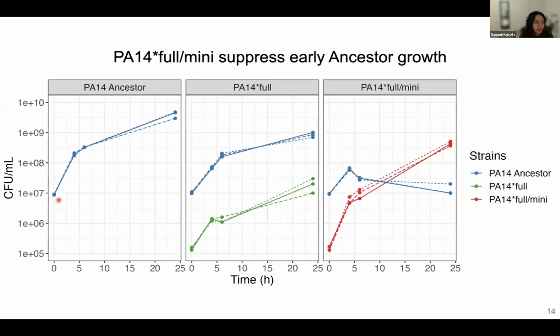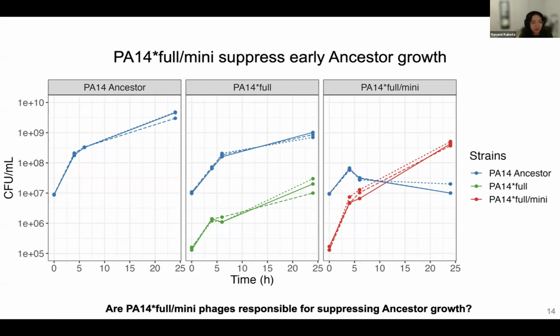And so we can see that ancestor by itself has a higher yield, but once you co-culture ancestor with our full-length infected bacteria, that lowers the yield. And once you co-culture with full and mini infected bacteria, the full mini bacteria can actually suppress ancestor early on during competition and then outnumber it, thereby giving it a higher relative fitness, a competitive advantage under competition with ancestor, despite the fact that producing a bunch of phage has a growth defect.